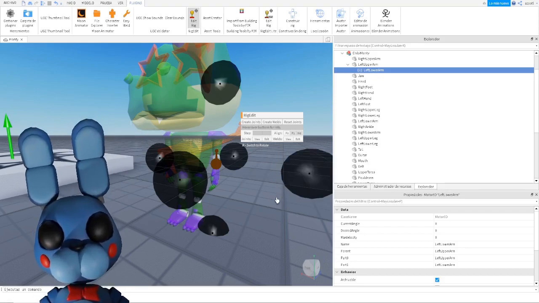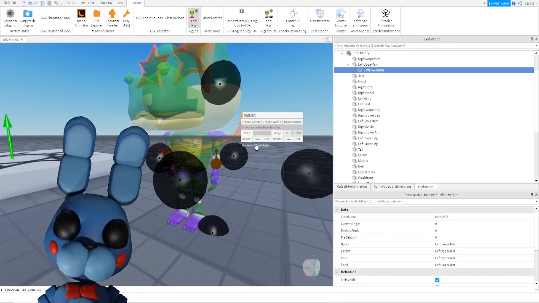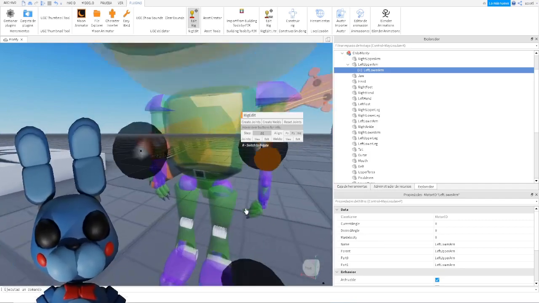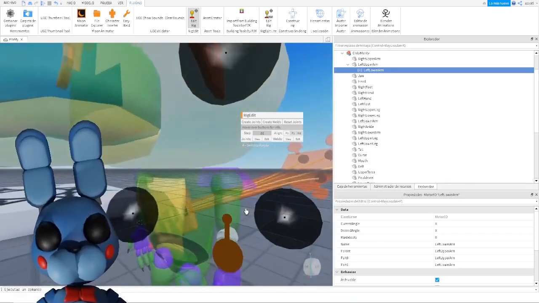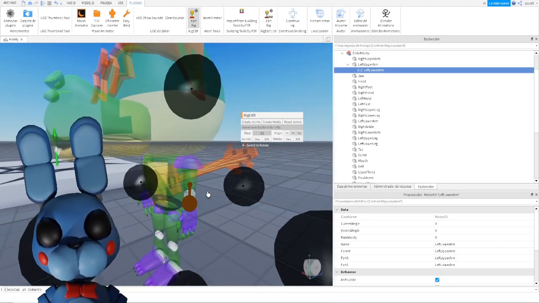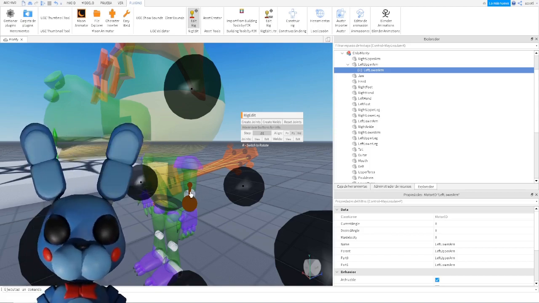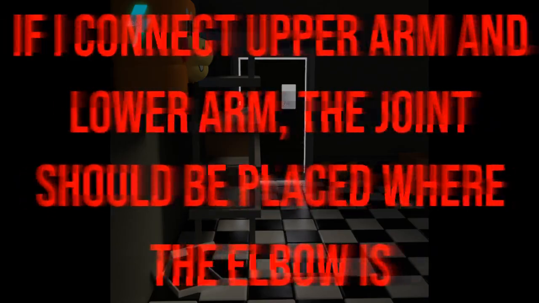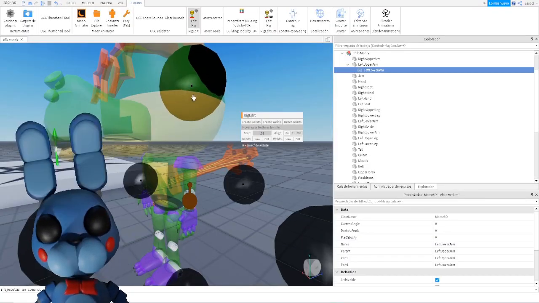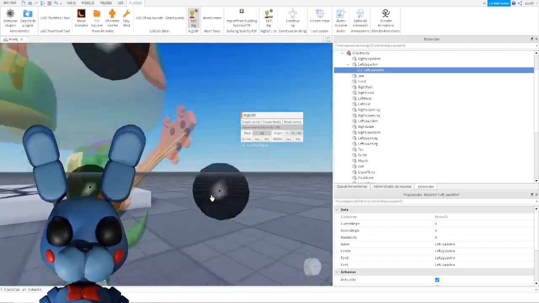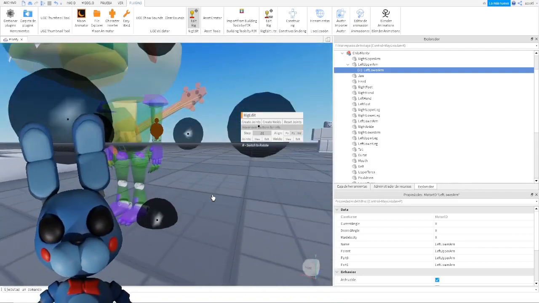Now I remove this one, and then I put a lower value like 0.01 in order to move these handles to control where the joint should be. In this case, the part that connects your upper arm with your lower arm is the elbow. So let's imagine that the elbow is here where I put this spring. I guess that's okay.